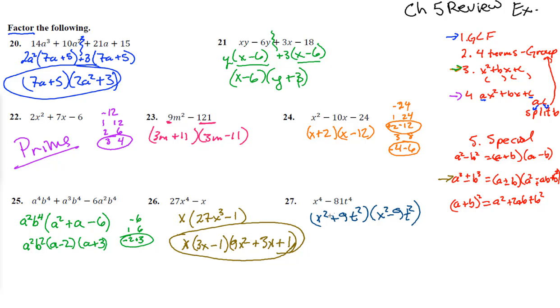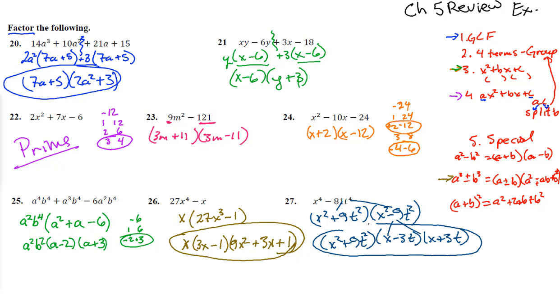Did these go down? Nope, this is a sum of squares now, but this is still a difference of squares. So this can go x minus 3t, x plus 3t, like that. Yes, indeed. And this guy just floats out in the front because he can't go down any further, but that one did. So it's kind of like this guy went like that, and then that guy went like that, and so the end result is all 3 of those multiplying together. Oh, good. That's 20 through 27.